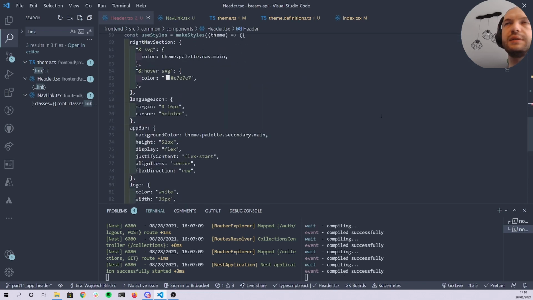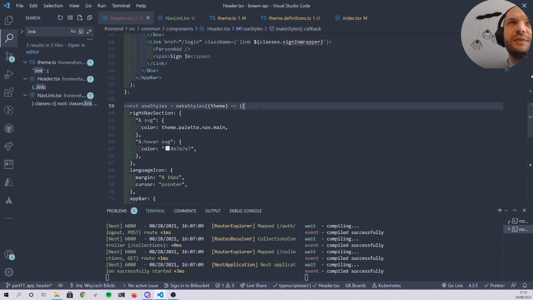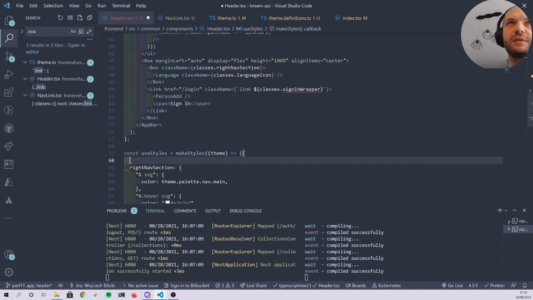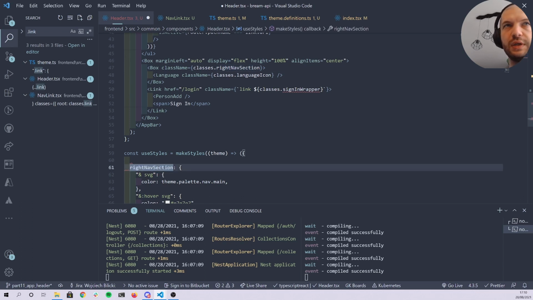And let's create one here. Actually, let's change that to highlight icon.